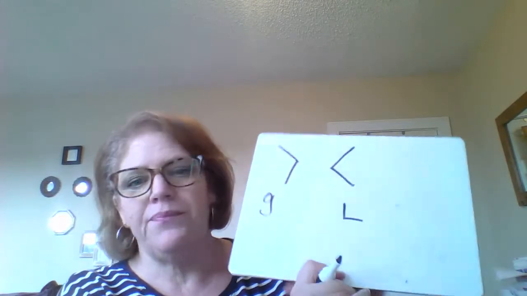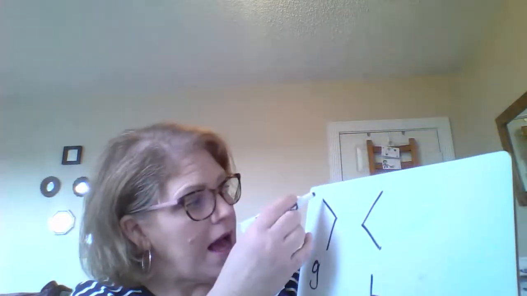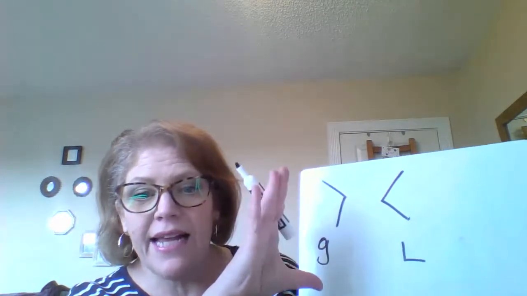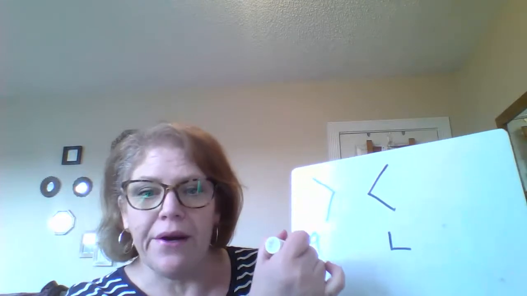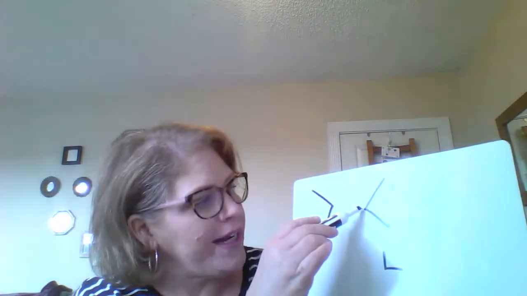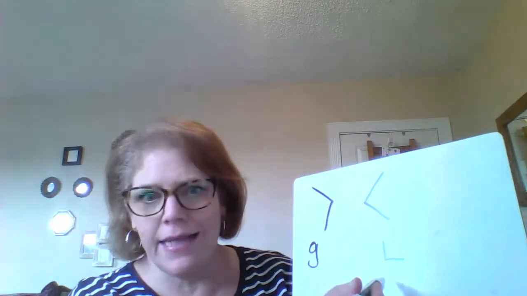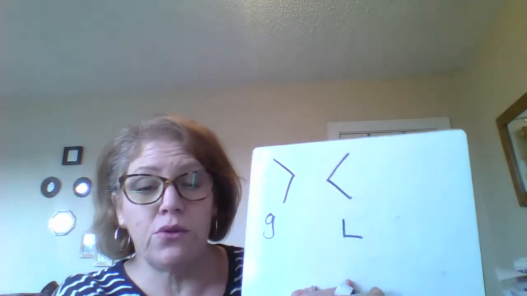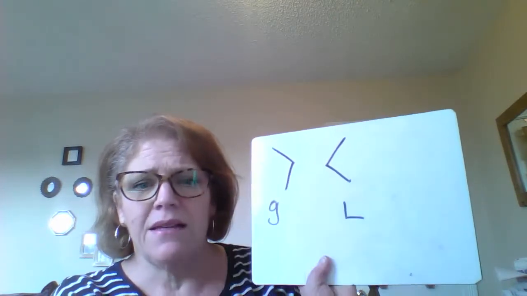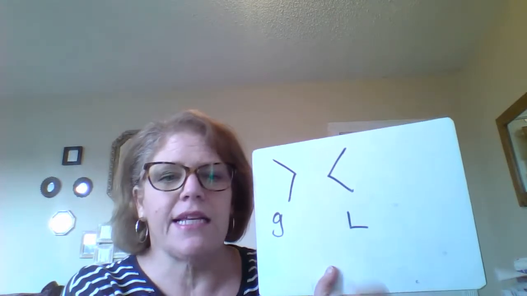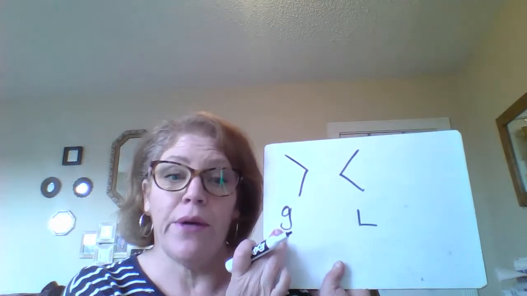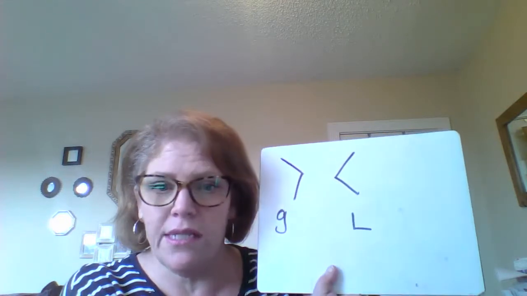How do you remember? Well, this is how I remember. I remember that the large side, the one that's open, the big side that's open, is always greater. And I remember that the pointy side, which is the smaller side, is less than. That's how I remember it. However you were taught in elementary school, there's some things about crocodiles and all kinds of things. However you remember it, I don't care. That's up to you. But greater than and less than are the symbols we're going to use for this lesson. Okay?